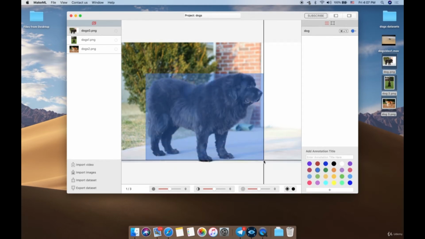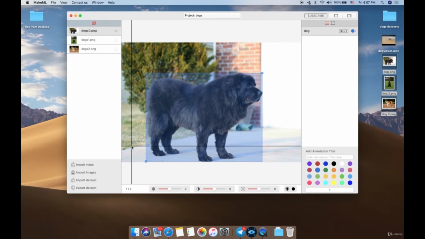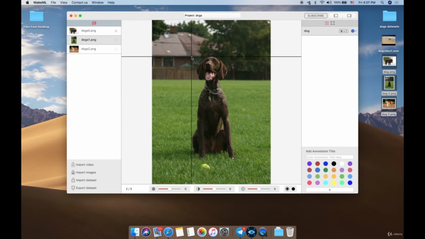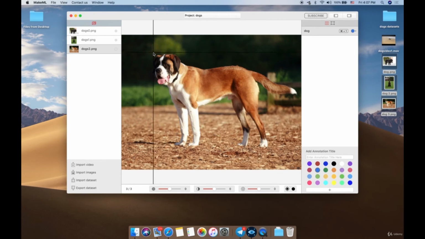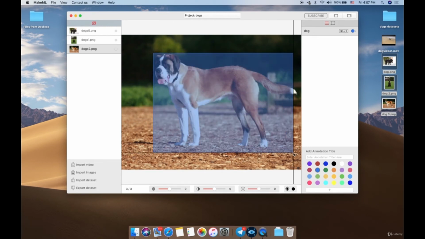So we can add an annotation by clicking and dragging. We can edit them by dragging these circles in the left bottom corner and right top corner. And we are done with these 3 images.